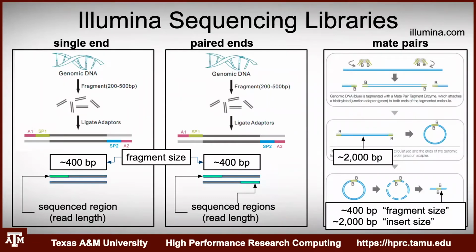So how these work, or how the libraries are generated. Typically you isolate whole genomic DNA, but what you'll need to do after you do that is fragment it in some way. You can do this enzymatically or mechanically. And typically what you do is you shear the DNA down to 200 to 600 base pair fragments. Then you're going to ligate your adapters so that those fragments can attach to the Illumina flow cell, and then sequencing primers can find where to start the sequencing.